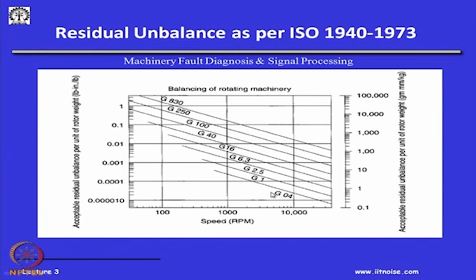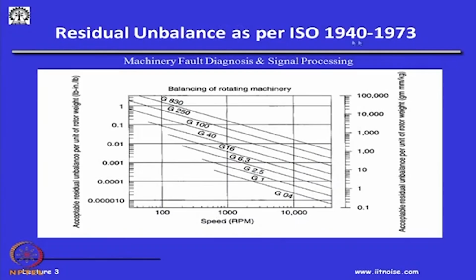Imagine in watches, if this was not precision balanced, then we will have a lot of problems. But when I am talking about maybe a steam engine or a big cement mill drum which is rotating at very low speeds, the numerator can be very high. So, depending on the grades of unbalance, this chart is given as per the ISO 1940 standard. They have classified the grades of unbalance as to how much is acceptable, how much is not, when we should go for balancing and so on.